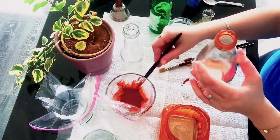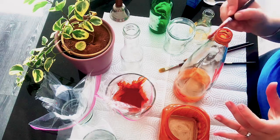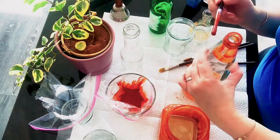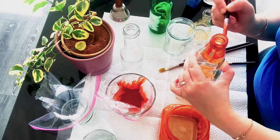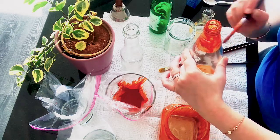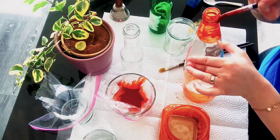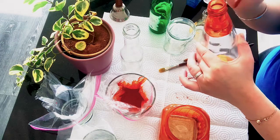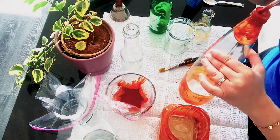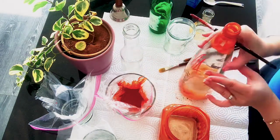It's nice for it to be a bit transparent, I think. I'm not sure if you agree, but that way we can see the stem of the flower, if we have a flower inside. Like that. Cover the top part. Make sure you get into the parts here to make sure that they are also painted. You can do a bit on the inside if you wish. It's not a must, but now that the paint went in, I'm doing the inside. Okay, so let's leave it to dry a bit.